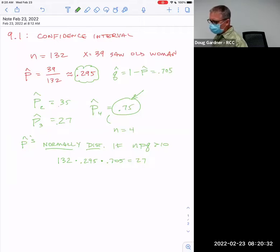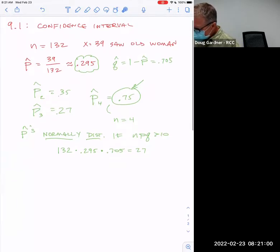So we're stepping one step past to talk about how confident are we in that 29.5%. As I said yesterday, as a general concept, if you make this 132 a really large number, if we did this with 14,650 people, we'd probably be able to be really confident in our answer. That should feel right to you. I asked a lot of people, so that's cool. So what did we learn yesterday? Let's replicate what we learned.